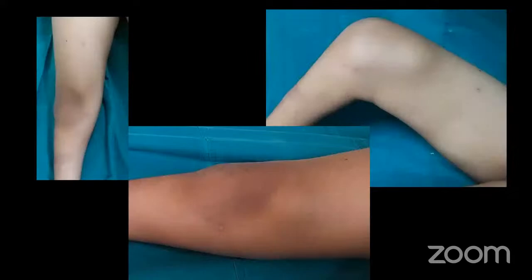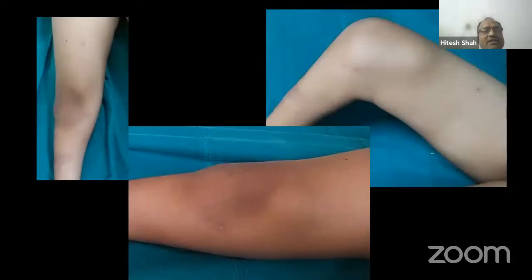One of the common scenarios in the exam and day-by-day practice is the pediatric bony swelling, the approach to the child with a bony swelling. It is very common to have a bony swelling, and it may be in any part of the body. It is very common in the distal femur or proximal tibia, or it may be in the upper leg. First, I'm going to show a few slides and say what the very relevant history is. Then I will take a pause and discuss some of the important findings.